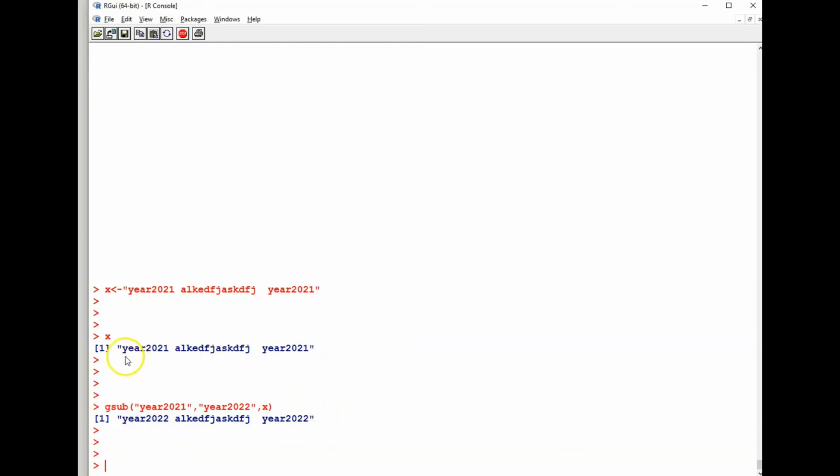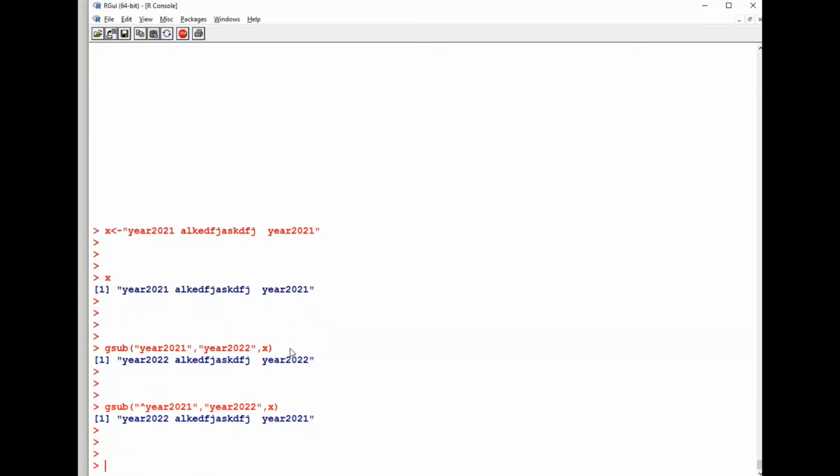However, suppose we want to replace the first one and leave the second one. Then we use the so-called caret. The caret indicates the beginning of the string.